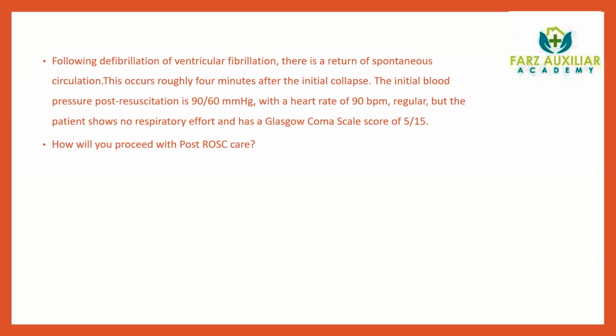Yes, sir. So the question is, what is the post-ROSC management? Of course, it would include reassessment of the patient regarding A, B, C, D, E. Regarding the airway, the airway should be secured, and if the patient was not intubated, he should be intubated at that time. Assist the breathing, assess air entry bilaterally, and maintain the saturation between 94 and 98. Do a chest X-ray if it was not done yet, to rule out any pneumothorax or any complications from CPR or any primary cause of the arrest in the first place.